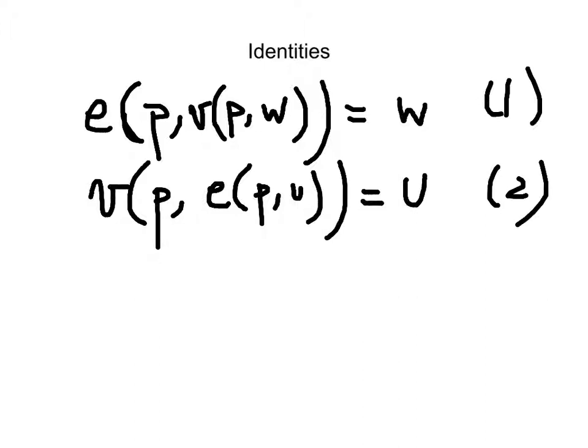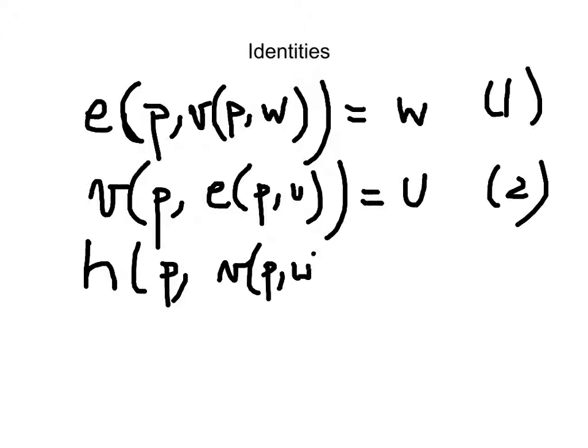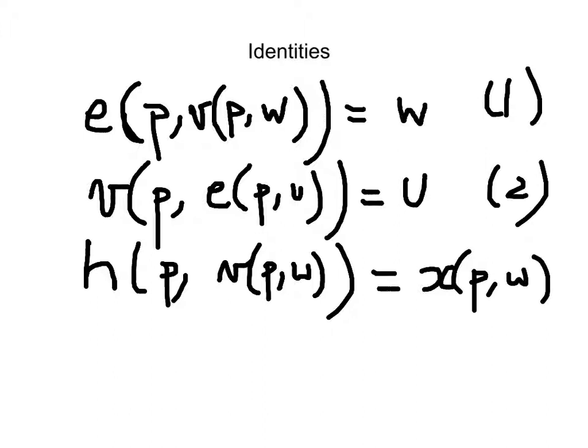Third identity: if I'm looking at the bundle that gets me to the best utility that I can get given P and W, which is the indirect utility function, what is this bundle equal to? It's none other than the Walrasian demand function. The utility maximizing bundle is the same as the expenditure minimizing bundle when the utility being used to determine the least costly bundle happens to be precisely the utility derived from consuming the Walrasian demand.